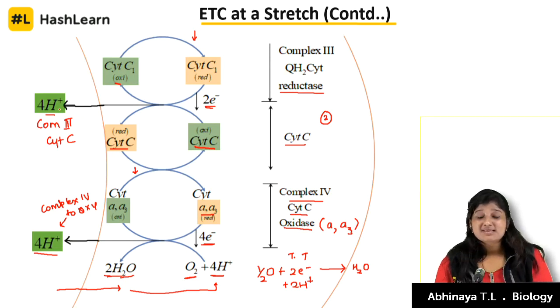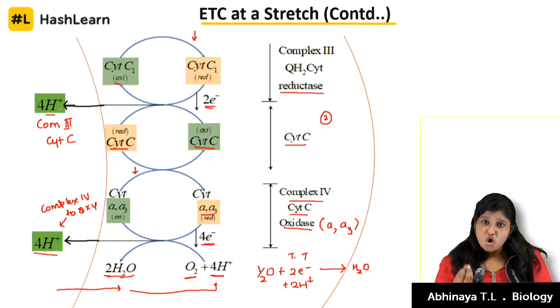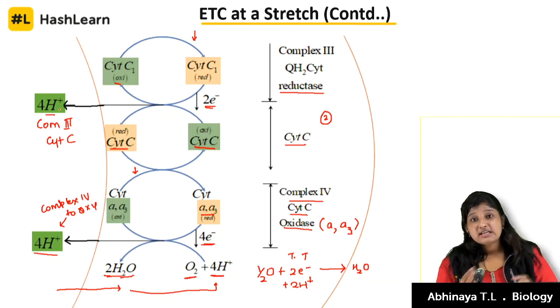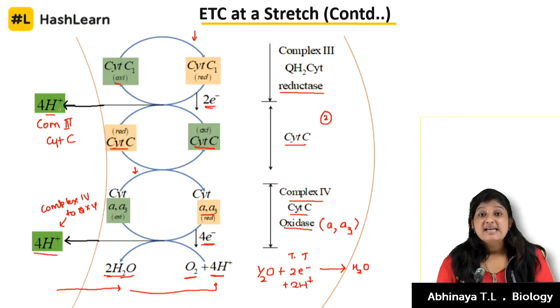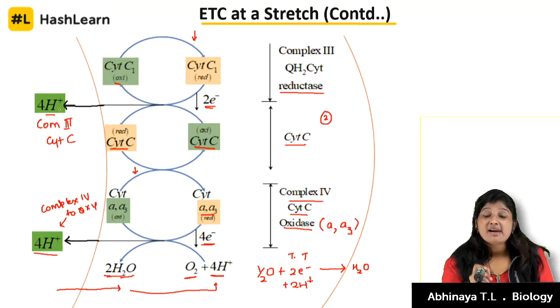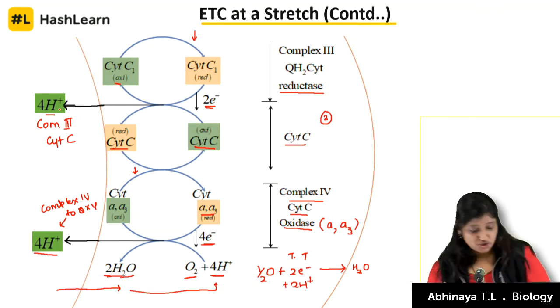So we are done with studying the electron transport chain. We have seen how electrons beautifully go down stepwise to oxygen. Oxygen is getting reduced to form what? Water. So that is why, as oxygen is seen in this step of aerobic respiration, the ETC can also be called the aerobic part of aerobic respiration.